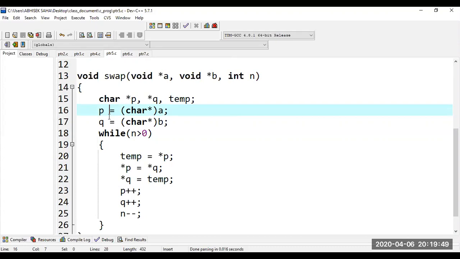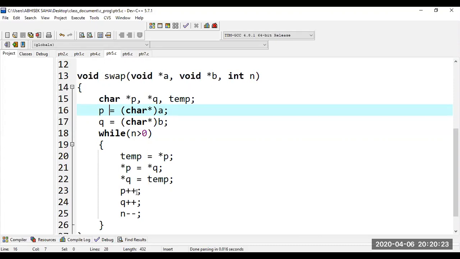So the first byte, the starting address, we have swapped. Fine. P plus plus, I'm moving to the second byte. The beauty of the pointer variable, which I will discuss in the next class, is that when I increment a pointer variable, it doesn't increase the value by only 1.